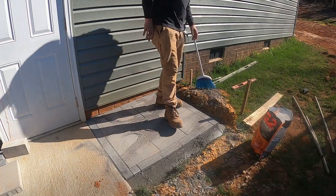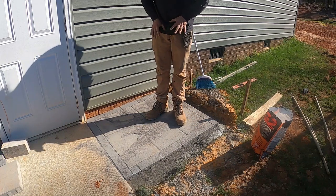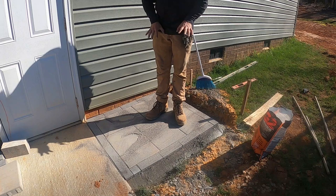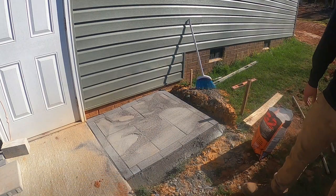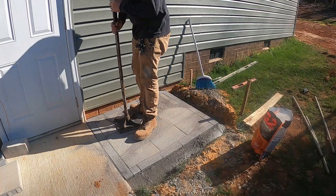All right, once you get all your joints filled up, you want to go around with your tamp again and tamp this stuff. What that's going to do is vibrate that polymeric sand down into the joints. Any holes that open up, you go around and sweep it in and make sure you fill them up again. You want to repeat that a couple times just to make sure these joints get nice and full.